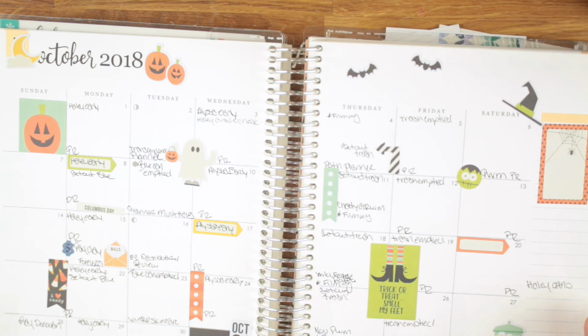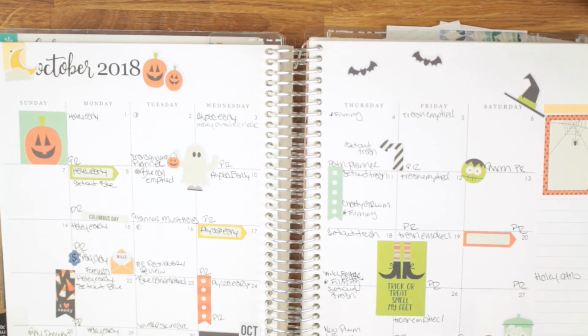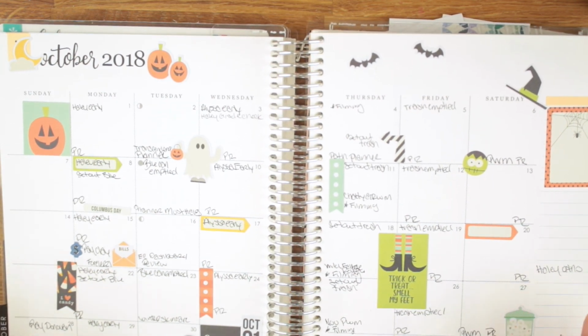And so that's the week of the 29th. Halloween is on a Wednesday, and so you'll see a plan with me that Saturday before. Oh, and then that Tuesday, the 30th, you guys will see a health update. As far as the first goes, I don't know what's going to go up because I haven't planned November yet. So that is what is going on for the month of October as far as work goes.